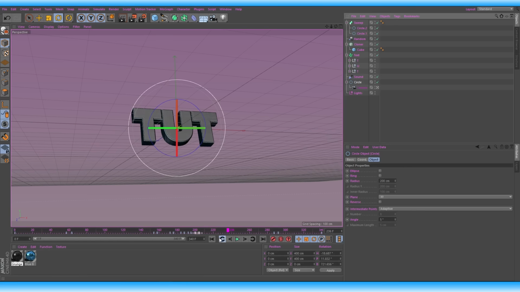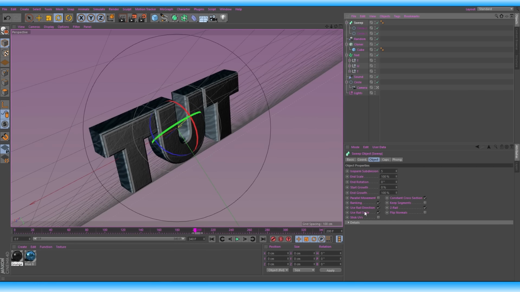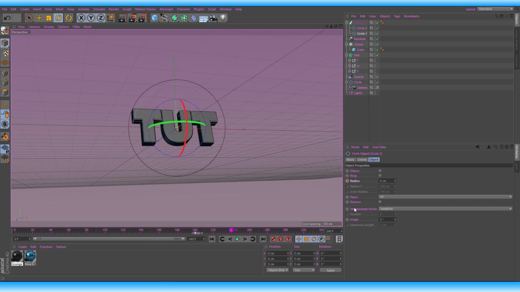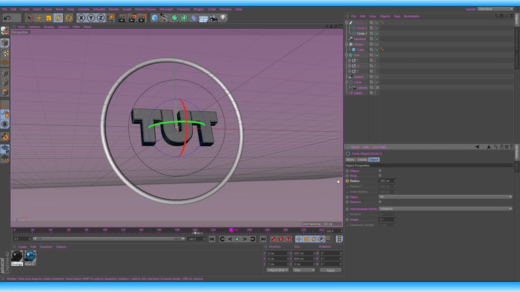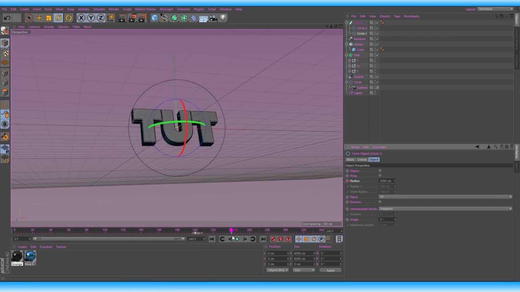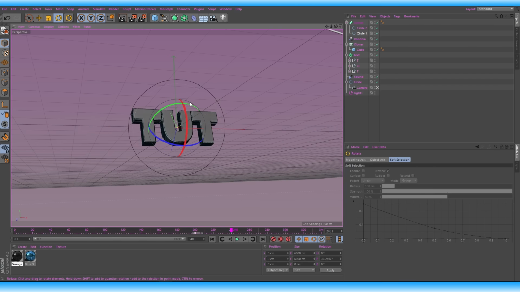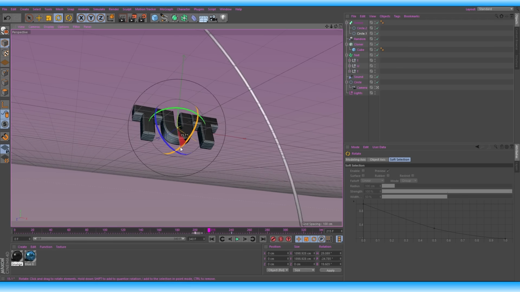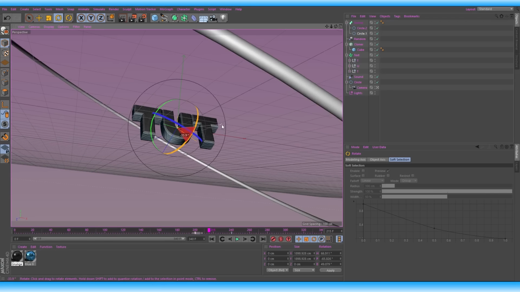And then over here at this beat, we're gonna keyframe the radius and then keyframe it, make it 3000. Oh, like that. Keyframe it. And then what you're gonna do is you're gonna kind of spin the circle an angle where you think it looks good when you preview the intro.